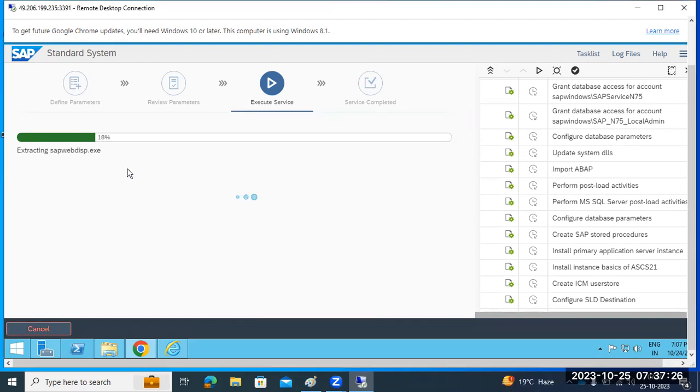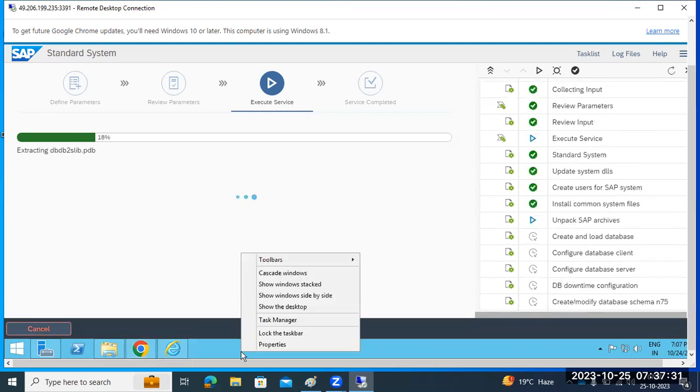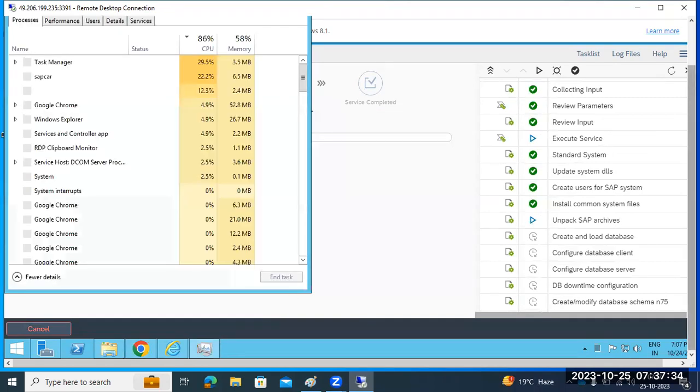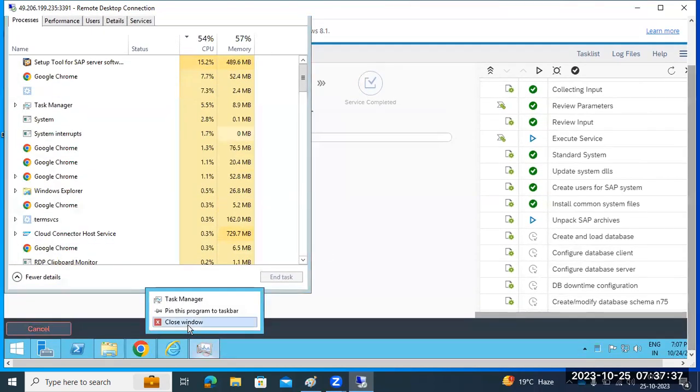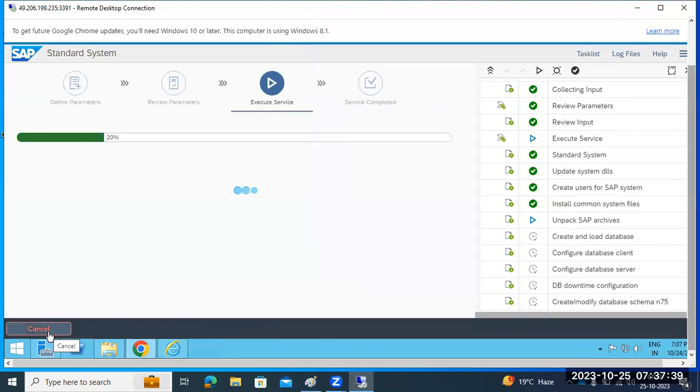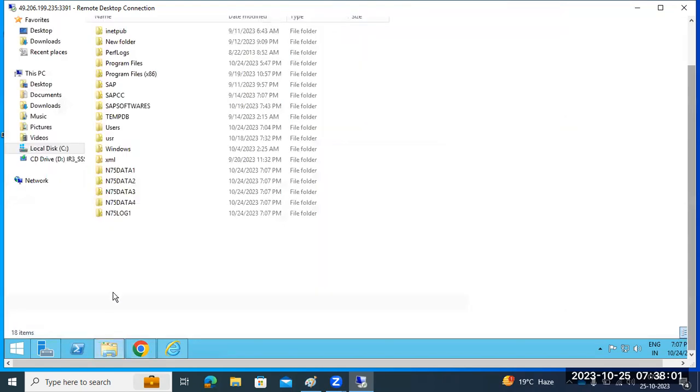So this will take care of the whole install, and you don't need to do anything here. I'm just canceling. Why? Because if I leave the system running for 4 or 5 hours, you cannot do anything here. So multiple people cannot perform installations at a time. What you can do is give the inputs in the different parameter sections, then cancel the session and inform your other members, so they will perform the installation. Why? Because everyone uses the common software folder here.